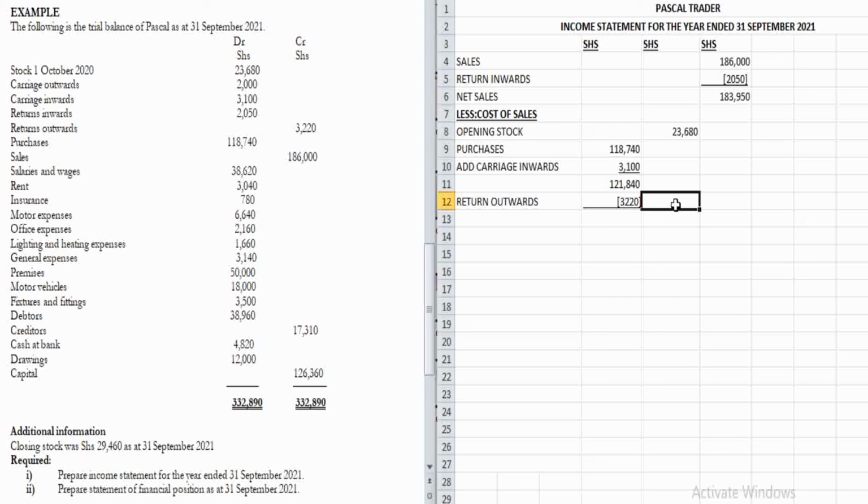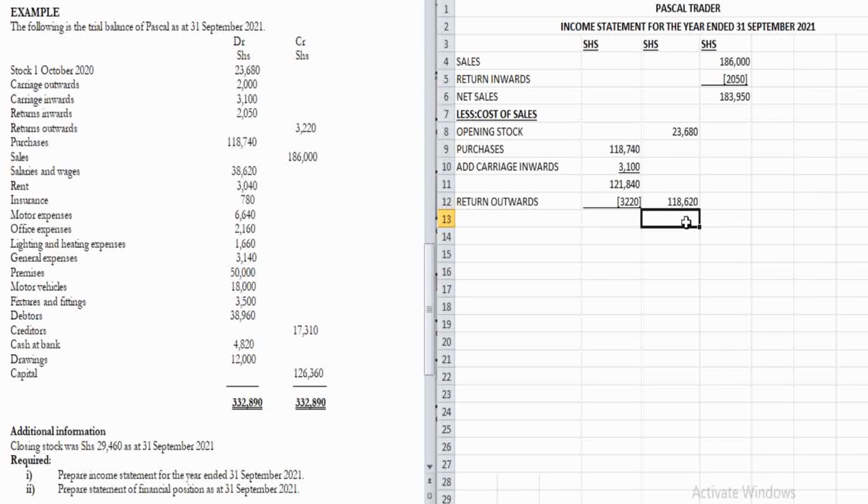So the total of this is giving us 118,620. And if you adjust that, we add 23,680, the value of opening stock, and 118,620, the amount of adjusted purchases.